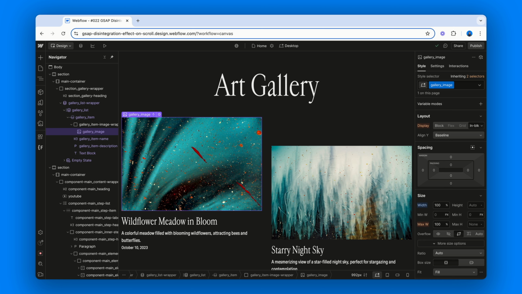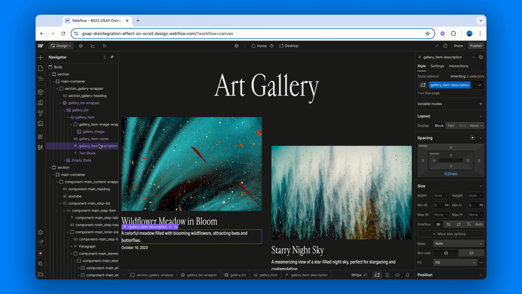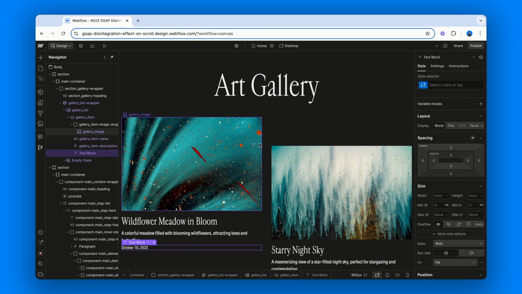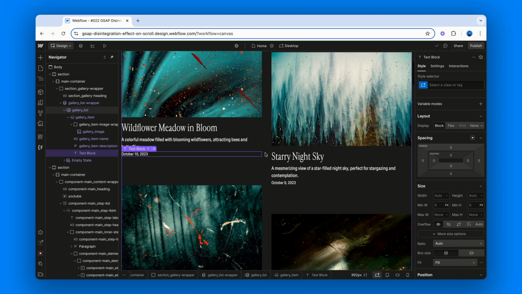When the effect runs, we temporarily remove the original image to convert it into what's called base 64. But we capture its alt text and assign it to the new image we generate. So screen readers still get the same experience and accessibility is fully preserved. Below the image, we also have a heading, paragraph and text elements tied to the CMS fields, name, short description and published date. But these are purely decorative. They have no impact on the functionality of the effect.